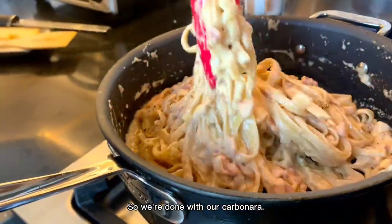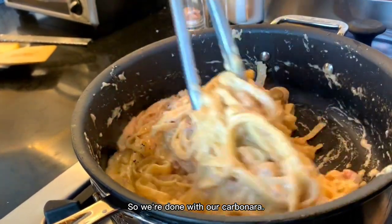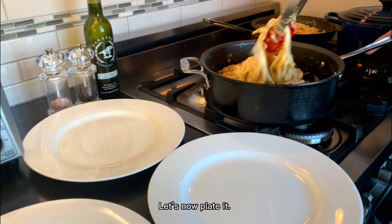So we're done with our carbonara. Plating na tayo.